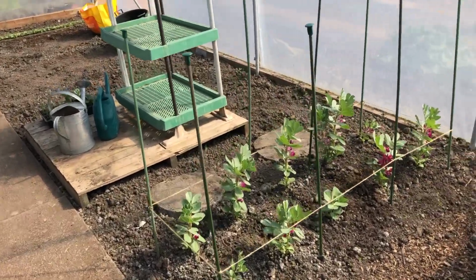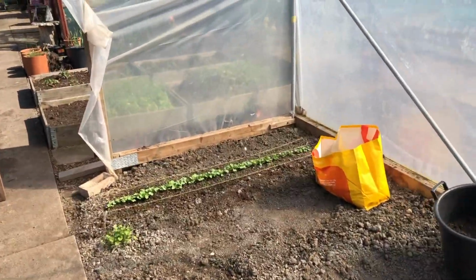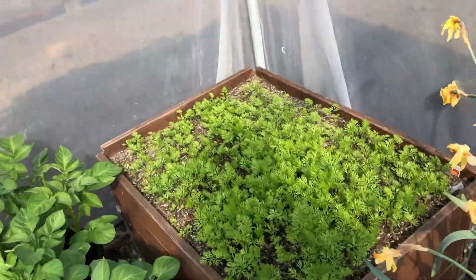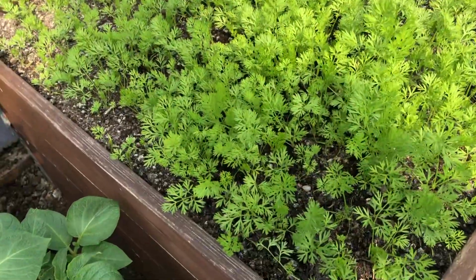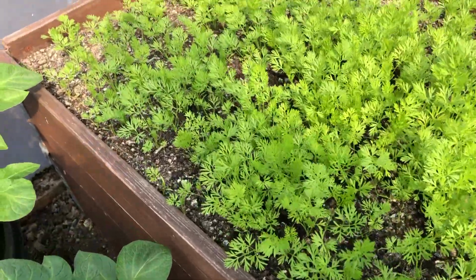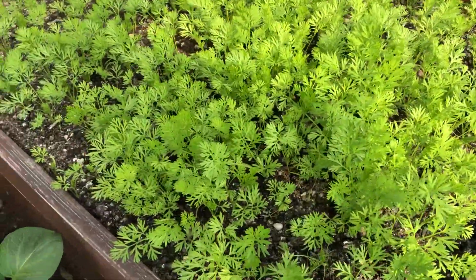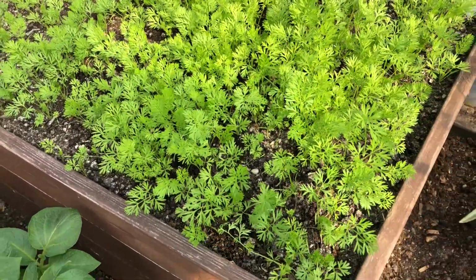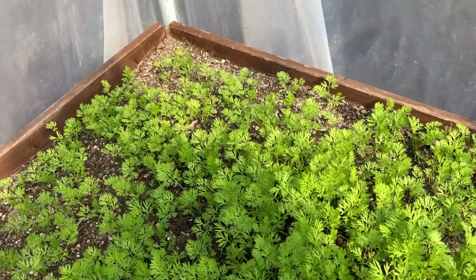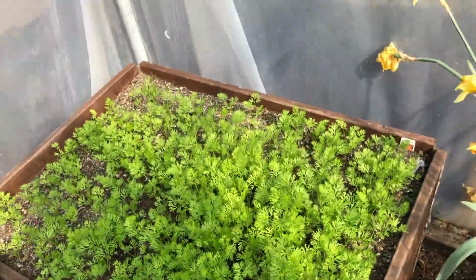So we're just going to follow on from Elaine planting the carrots in the ground outside, and I just wanted to show you some that I set in the polytunnel a couple of weeks ago. These ones here, I actually just did a scatter method, but I did it also very thinly so that the seeds weren't touching one another. And this is actually a raised bed, again with a mix of sand and compost and soil, very fine tilth, and I'm going to have some beautiful carrots out of that, nicely raised off the ground. So they're a bit further ahead than obviously the ones Elaine's planting.